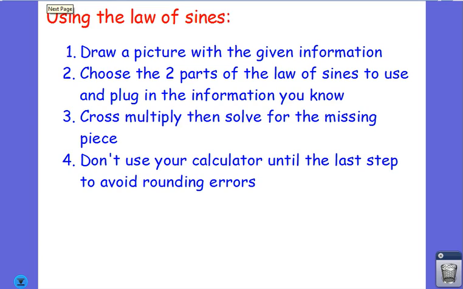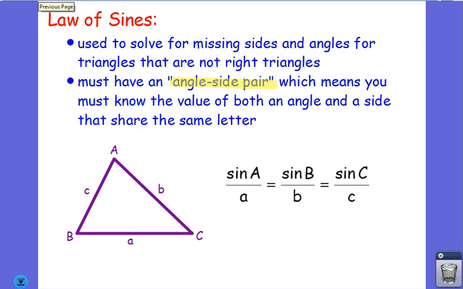So that being said, let's look at some step-by-step instructions. So to use the law of sines, first, draw yourself a picture. Label your angles that you know, label your sides that you know, and the pieces that you don't know, make sure you write the appropriate letter where it goes. Then, choose the two parts of the law of sines that you need to use and plug in the information you know. So if this is the part that you struggle with, again, one of the parts you're using is your angle side pair. The other piece that you're going to use is simply, what's the other variable I know something about?